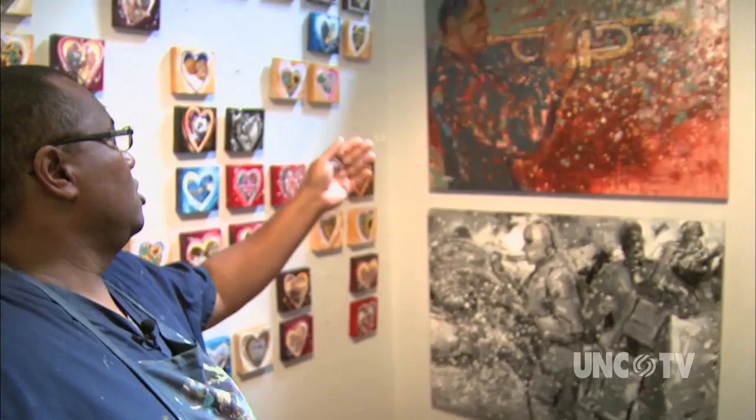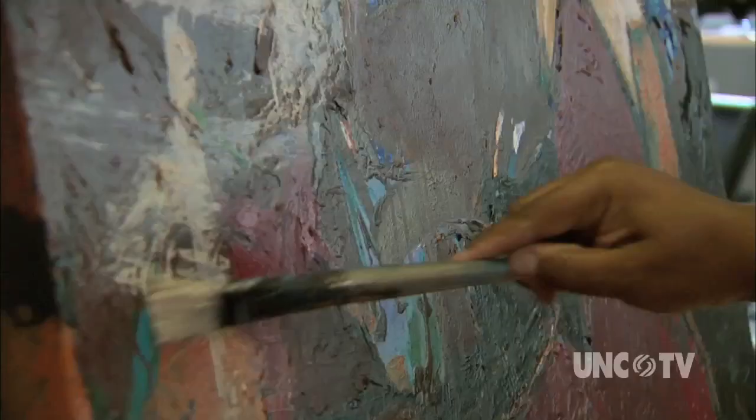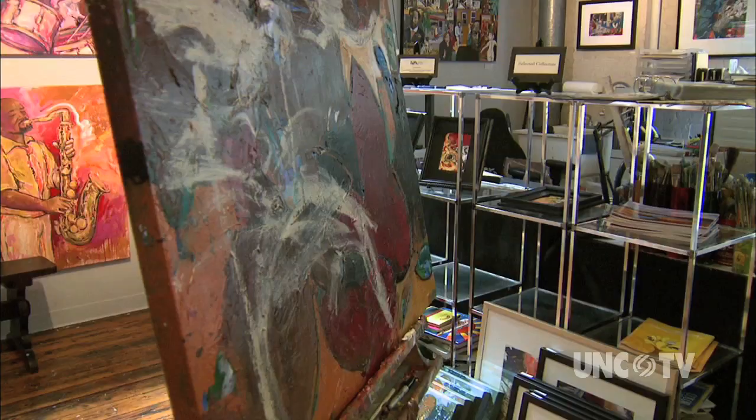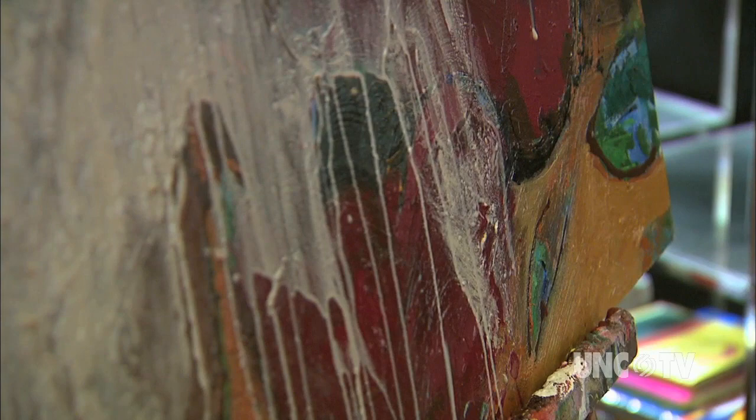So I use all those things I've educated myself with as vehicles and tools to communicate ideas. If I'm painting a jazz musician, I'm going to paint him in a fashion where you hear that music, you can see the invisible, you're going to feel that music. I primarily work in acrylic paint. It's fast, clean, and efficient. It's versatile. It does everything I need it to do. It's like magic to me — it's just wonderful.